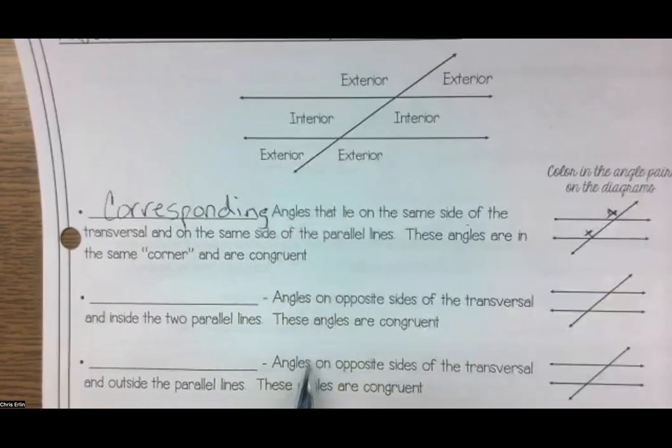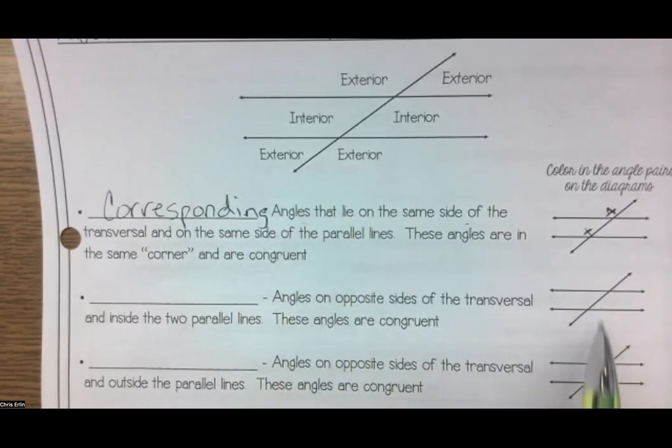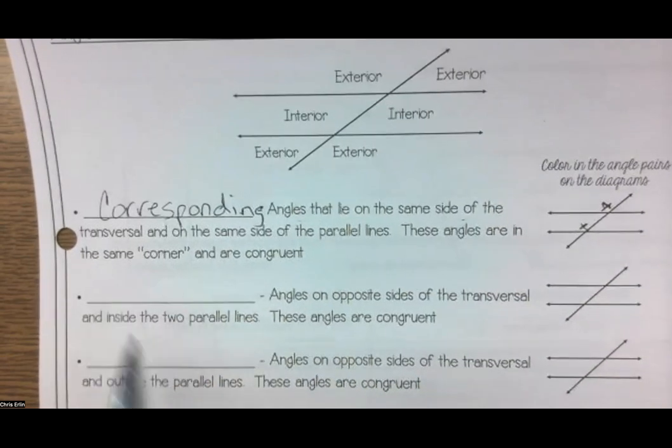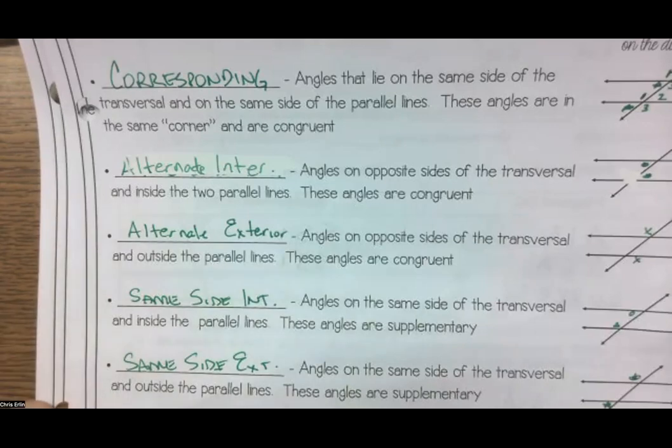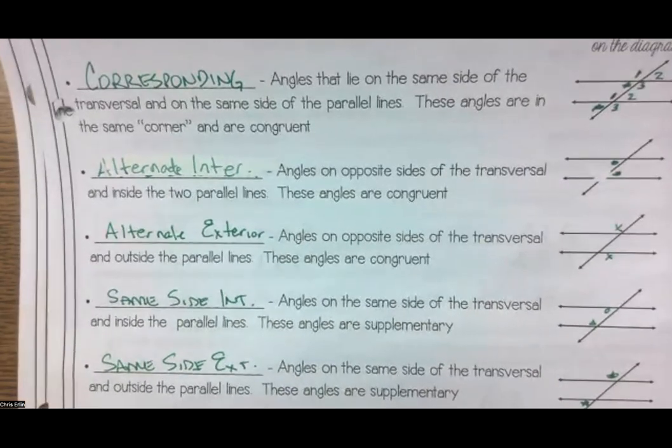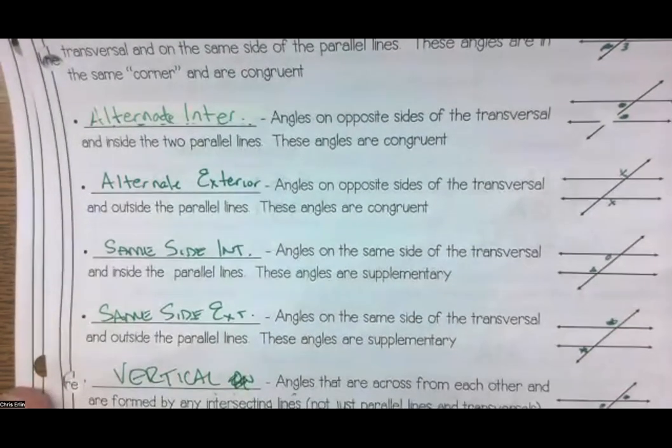Okay, I'd like you to please read these, draw a picture that matches them, and then write the name there. Work together with your neighbors, figure out how to fill in these words. Go. Okay, please take a look and see if you got the same answers I did. Corresponding for the first one. Alternate interior. Alternate exterior. Everyone looking up here? I hear some chatter. Make sure you got the same answers I do.